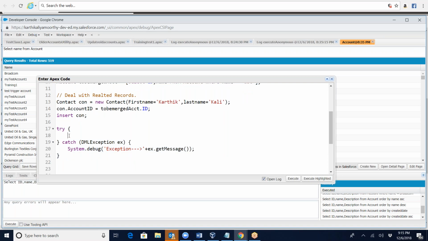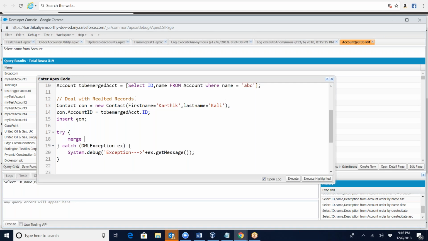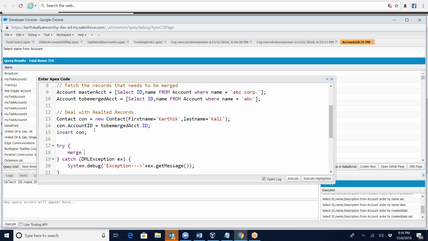Here, how do we go into merge? This is where the concept of merge comes. We know how to insert, and we also learned how to update. We also know how to upsert, and all those things we have gone through. Now we are going to use the merge. This is the merge command. What is going to be the master? We want this to be the master, right? Whatever we say first, that is going to be the master.